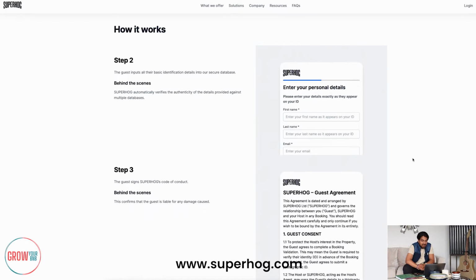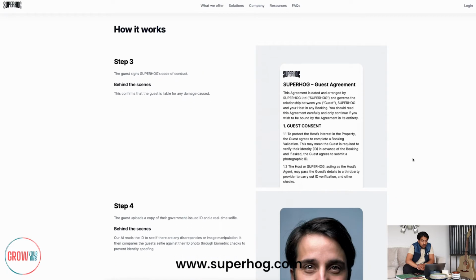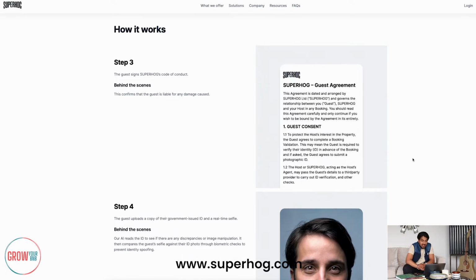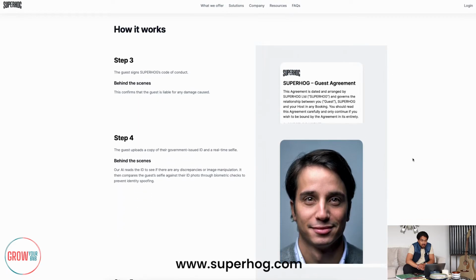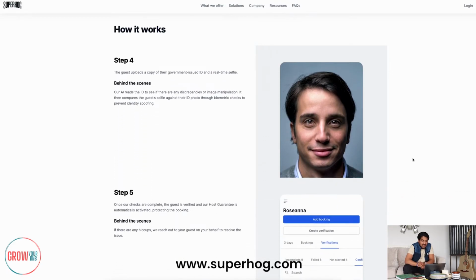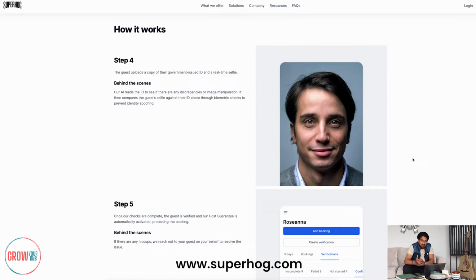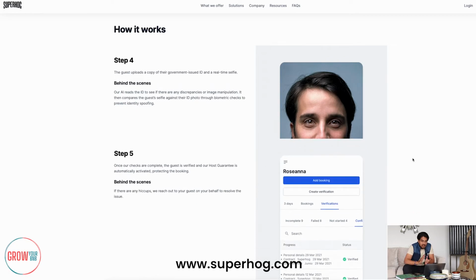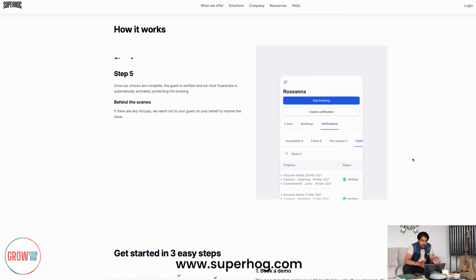Then they do an ID verification. They can start looking at fonts, layout, hologram, ID portrait. Literally, it's so much detail when somebody uploads their ID, be it their driving license or passport. And then at the end, through the actual link, they make them take a selfie. Again, what a great way to confirm everything and protect your business. This is probably the best app I've seen out there in the market.